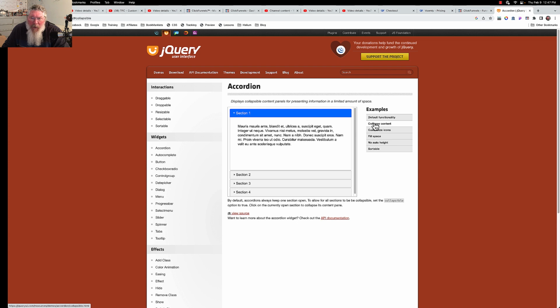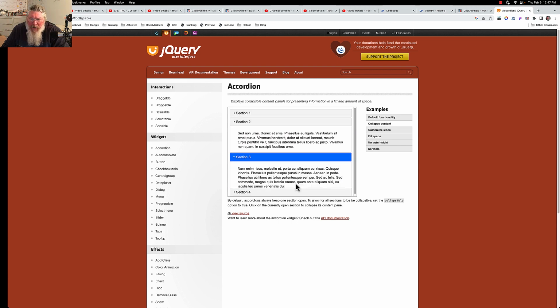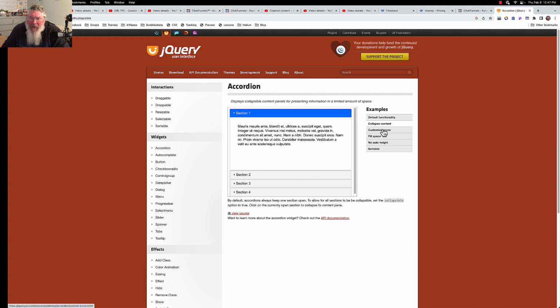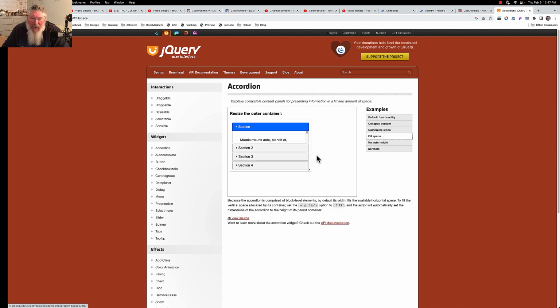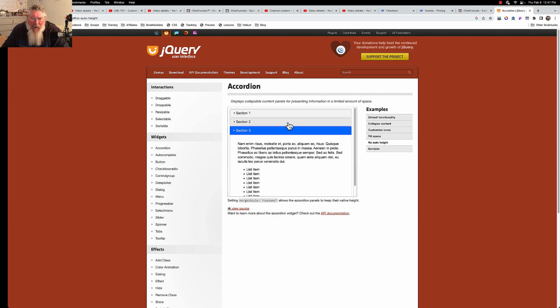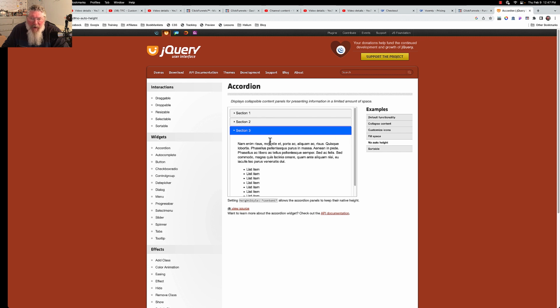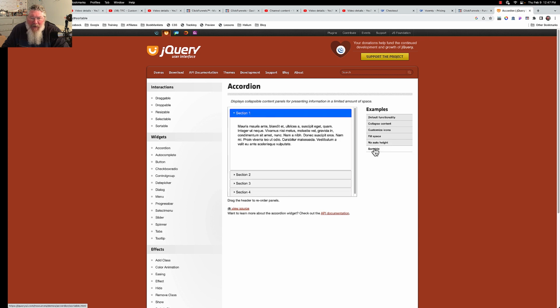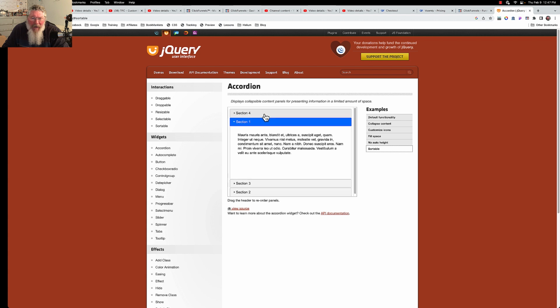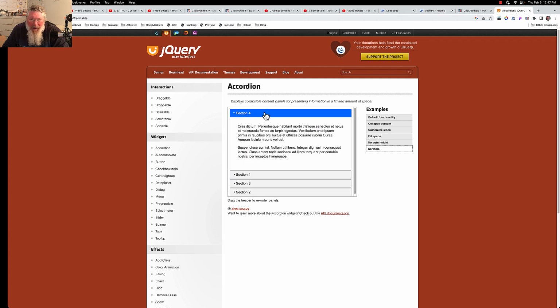And then we can say we can collapse the content, which I'm not sure I'd have to look at, see what the difference is there. You can customize your icons. You can say here fill space and then make it so that it is resizable like this. No auto height. Not quite sure what the difference is on that necessarily. I guess maybe it's just because this one is so much longer, and then you get the sidebar on there. And then this one's interesting where it becomes sortable. You can actually move these items around in here. So that's kind of fun in there as well.